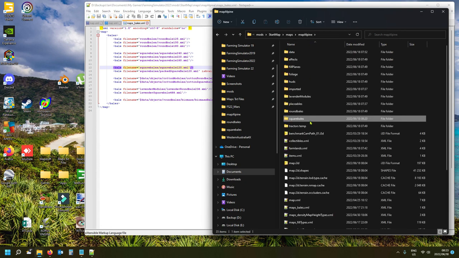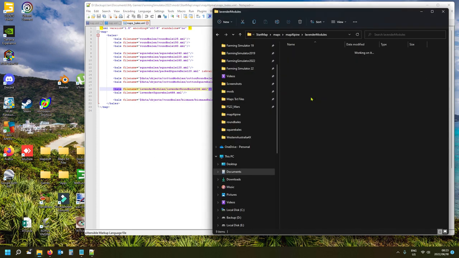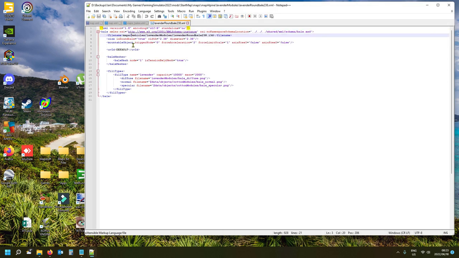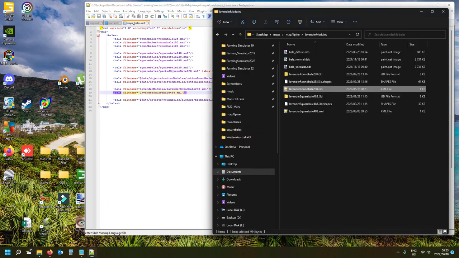Back to our main directory and then just go through the lavender modules. So that's our next one, is the lavender modules. Open that folder, find the XMLs, there's two of them, and just change them here, remove everything there, save it like that. What I'll do, guys, is I'm going to copy these modified ones for you into the pack, but you're going to have to verify them anyway, so just go through them all just to make sure that nothing is out of place, you know.